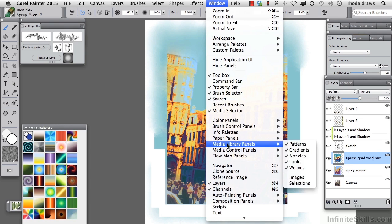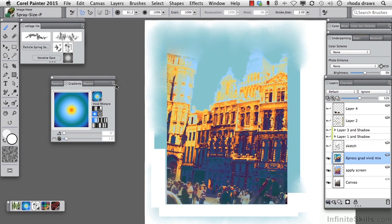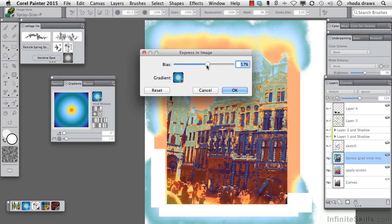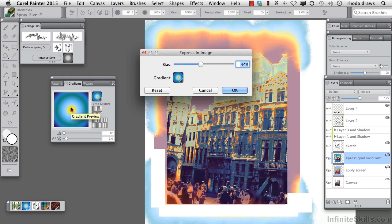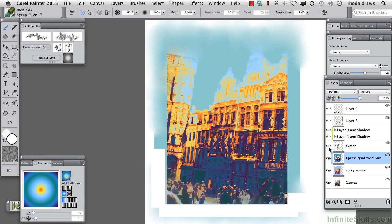Let's go to the Gradient Control panel, where we have gradients. There we go. You'll choose a gradient, in this case, Vivid Mixture. You'll choose Express in Image, and when that happens, you'll simply move the bias slider around until you're satisfied with the mapping of the colors and values of the gradient to the image. And of course, I'll just cancel that, but that's the technique that you will use.